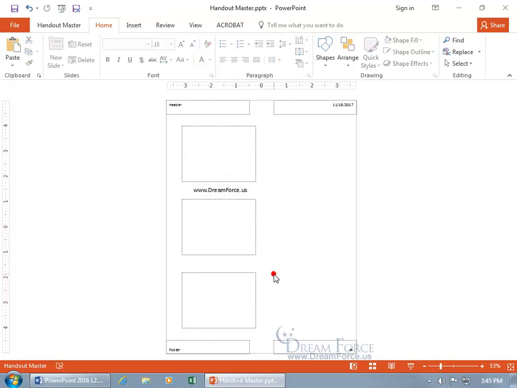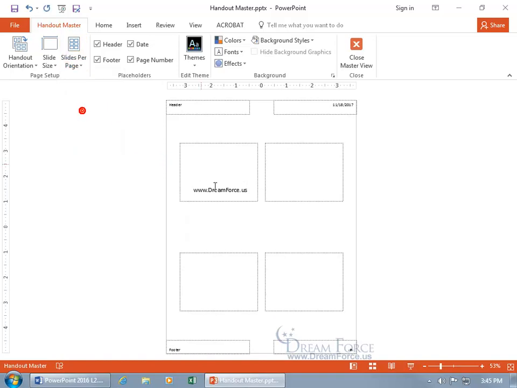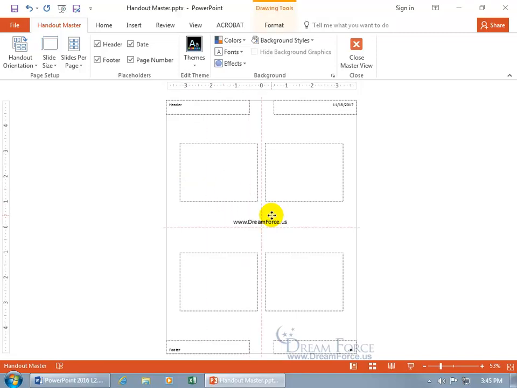So again, it's got nothing to do with saying, hey, let me come back to the Handout Master. I would like to go ahead and create a template for 3 slides per page and change that for 4 slides. It's just showing you the layout of what you can choose when you print this off of how it will look with whatever changes you make in here. So if for the next year I want to do 4 slides per page, I'll go ahead and tweak this and put this where that needs to go and put everything around it so it doesn't overlay on top of the slides, and hey, that's great, but only for the 4 slides per page layout.